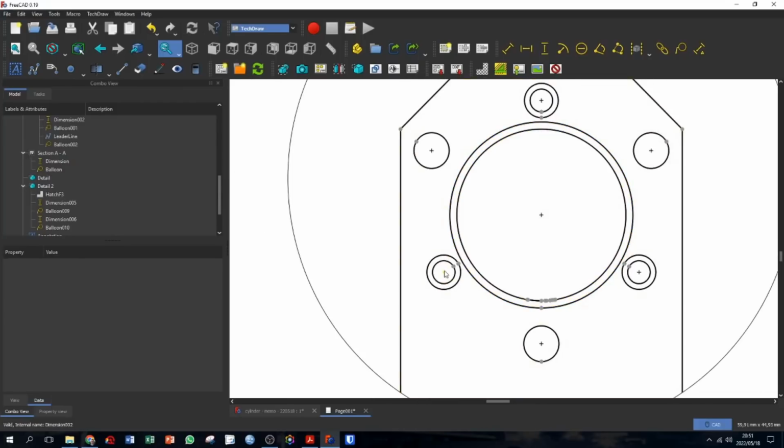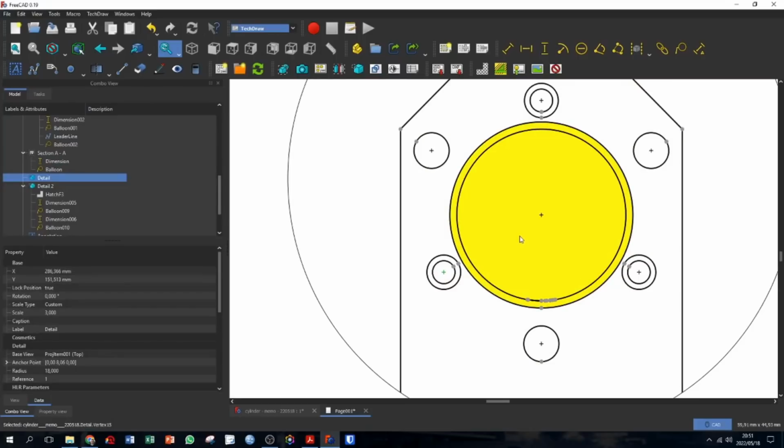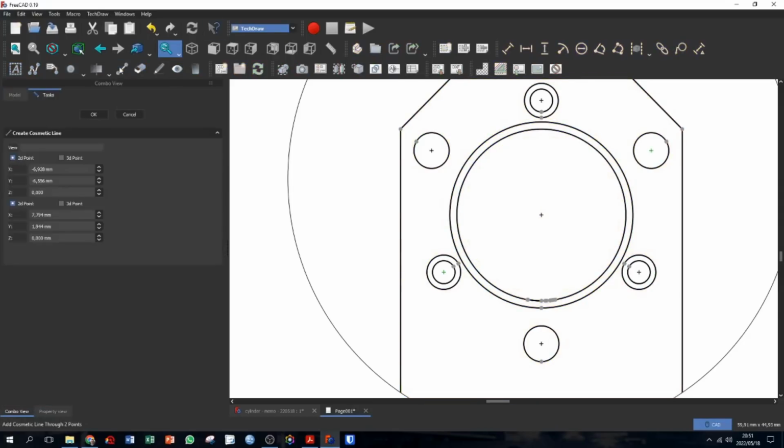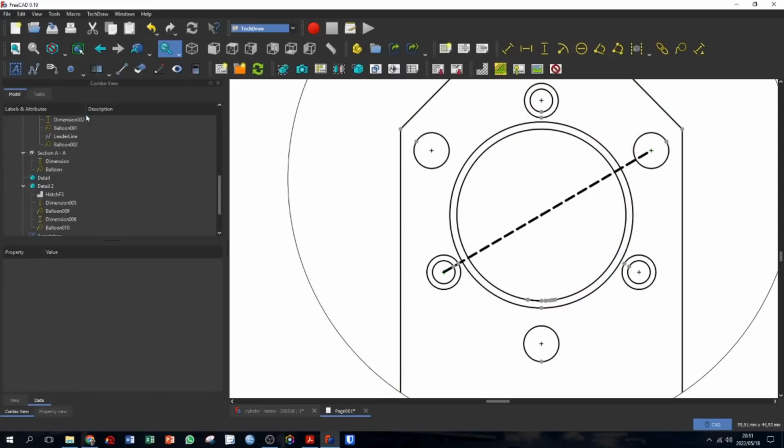Right. So let us now add a few lines. Okay, we select those 2 points, click add a line. I'm going to OK that.